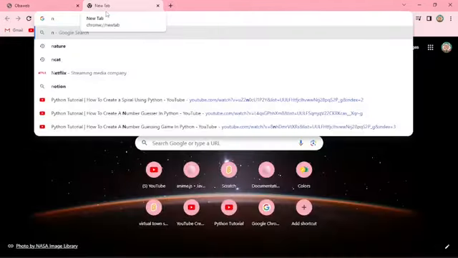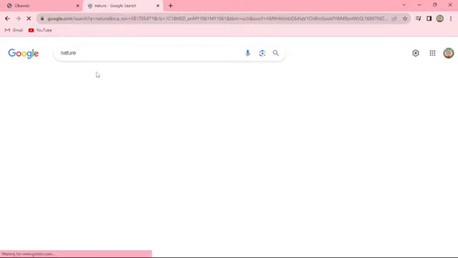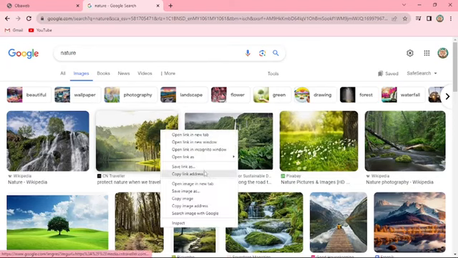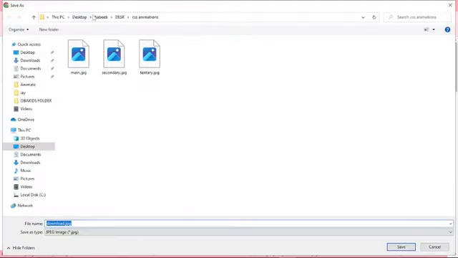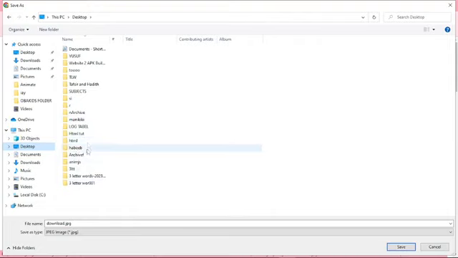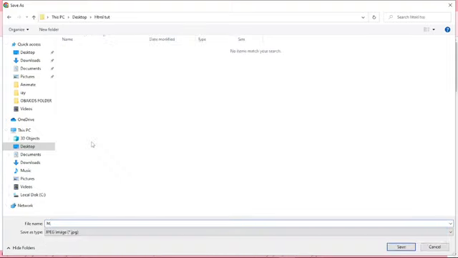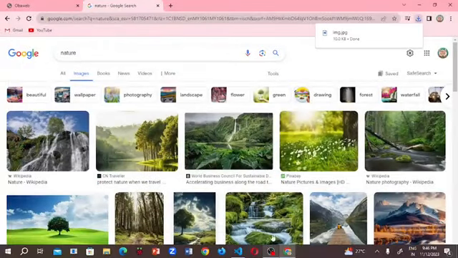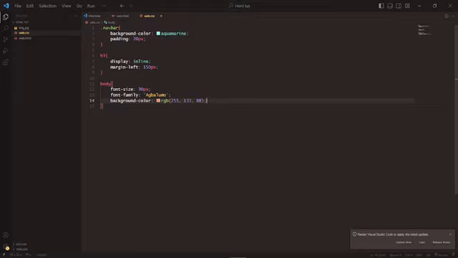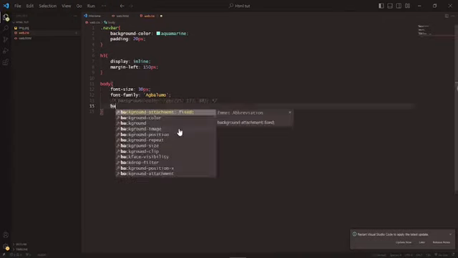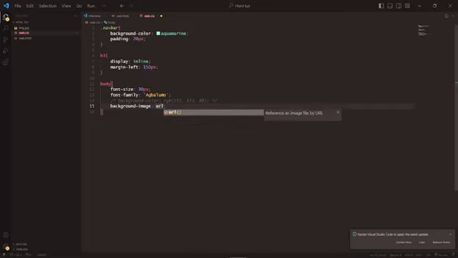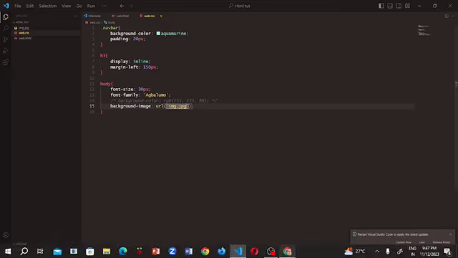Or if you want then you can get an image from Google, and after that we are going to write background image URL img.jpg or whatever the name of your image is.